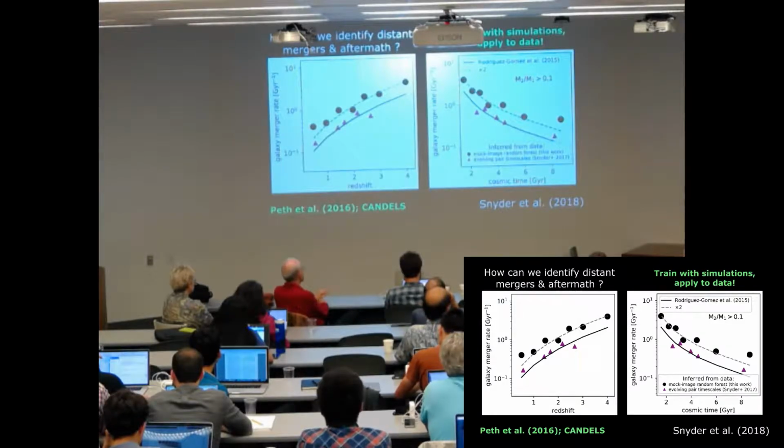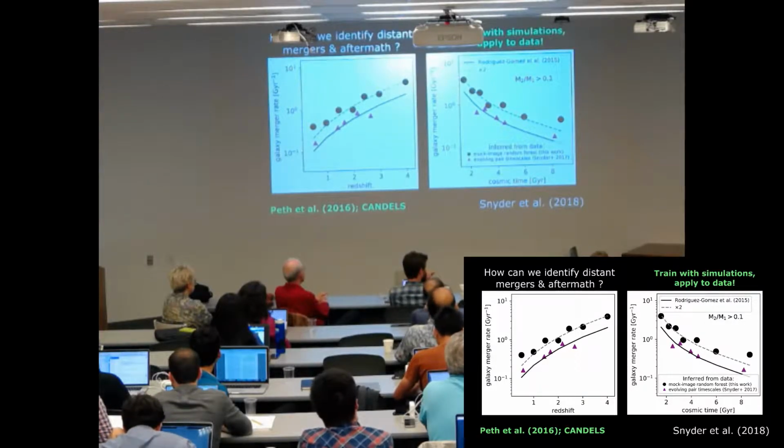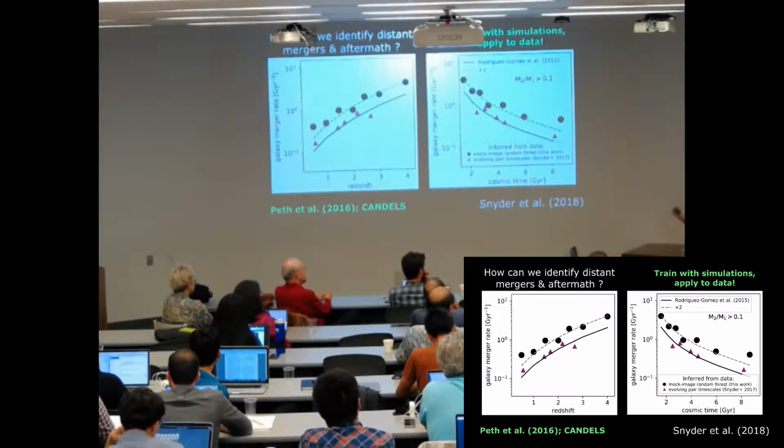We're still uncertain or off by a factor of 2 here, and so I'm trying to understand this at the moment. We have something like twice as many mergers selected from the random forest as we do from the close pairs at the same mass range. And so this could result from a problem or an offset in the morphology distributions between Illustris and the real universe.